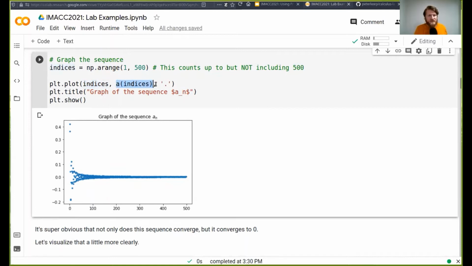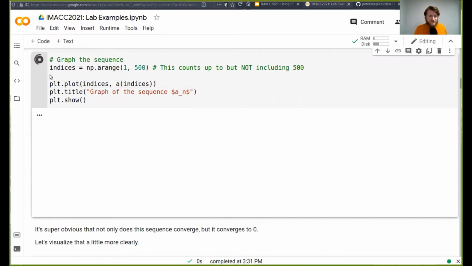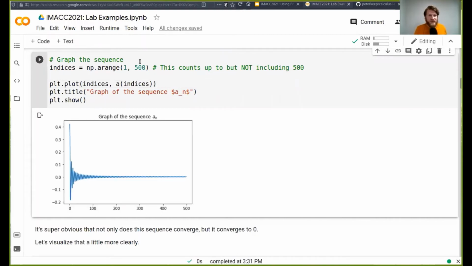My outputs are the A function evaluated there. And then this just says I'm going to use a dot for my plotting character for the actual points. I can change this to a couple of different things. Like if I make it an O, it's going to make them bigger points. If you make them a comma, it's going to be small points. You can probably barely see that on my screen. And if you take it out completely, then it just is going to connect the dots.